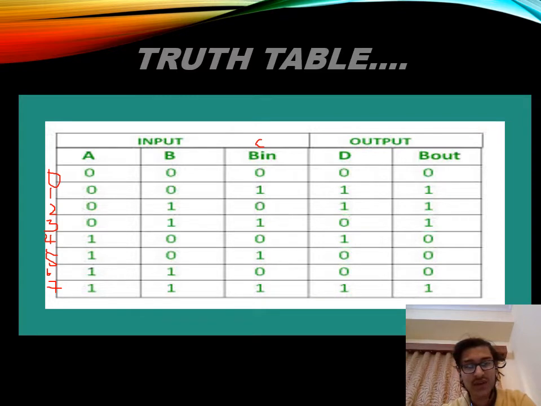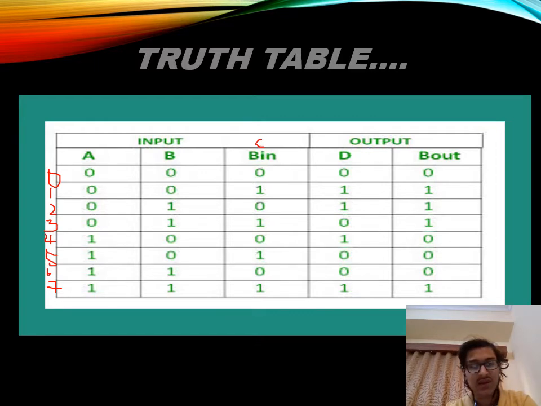Fifth, we will take a equal to 1, b equal to 0 and c equal to 0. So we will get 1 minus 0 is 1, and then also 1 minus 0 equal to 1. So we will get difference equal to 1 and borrow equal to 0, because we do not have to take a borrow here. But for the sixth, we have to take a equal to 1, b equal to 0 and c equal to 1. So 1 minus 0 equal to 1. We do not have to take a borrow here. Then 1 minus 1 is 0. So we'll get a difference 0 and borrow also equal to 0.